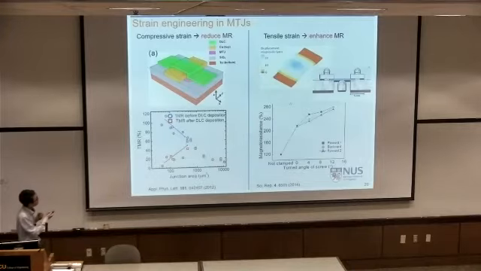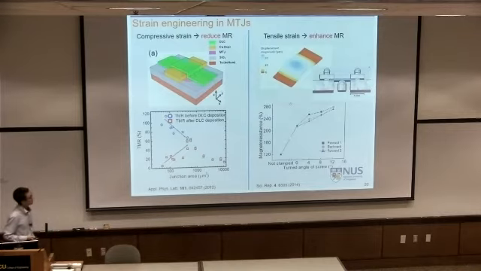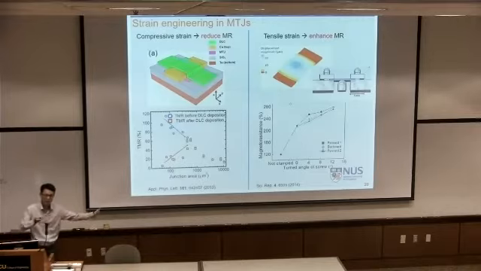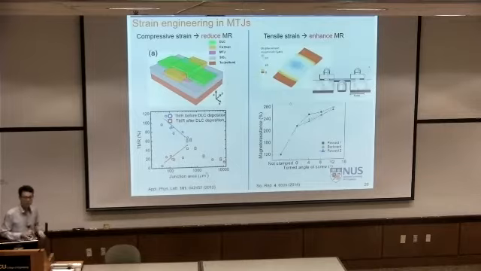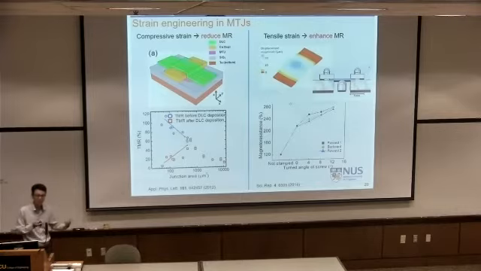And what we found is that the TMR value is quenched once we put this DLC on top of our device. So this was rather discouraging because we always want to improve TMR, but this one in fact reduced TMR. Then naively we thought, if we can somehow give a tensile strain, if we can stretch out, probably we can improve the TMR. And then I talked to many material scientists. Do you know any materials we can use to give a tensile stress? And I found it's not very easy.